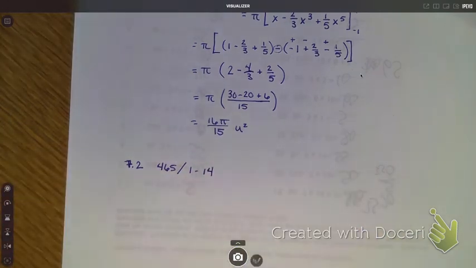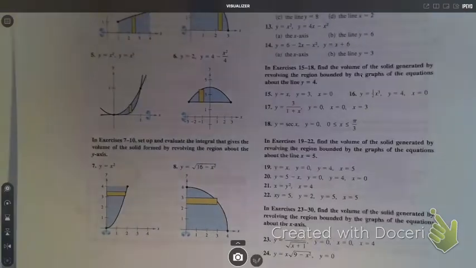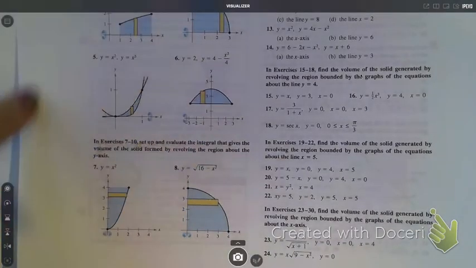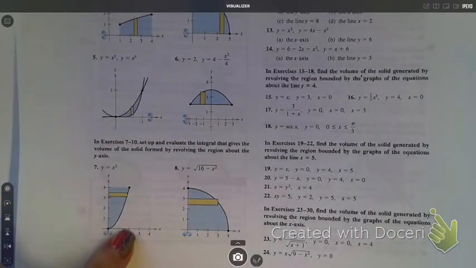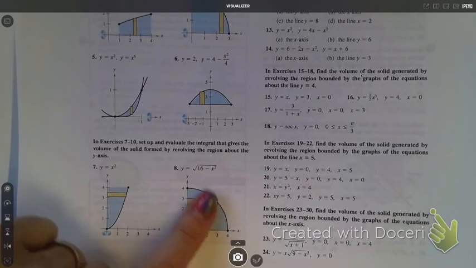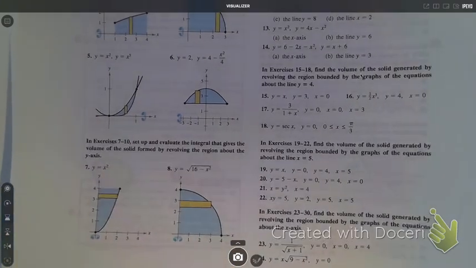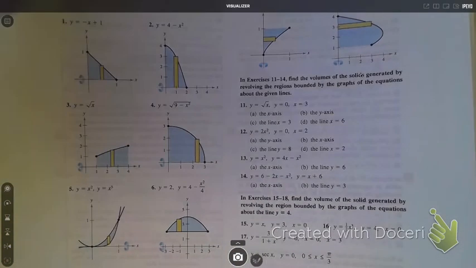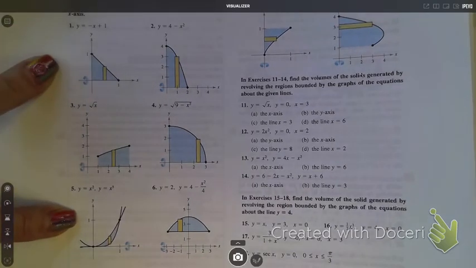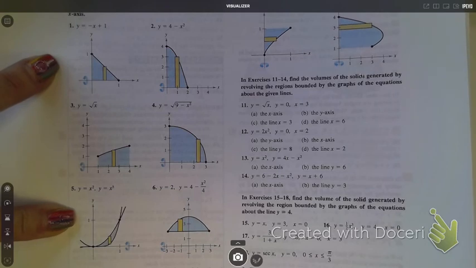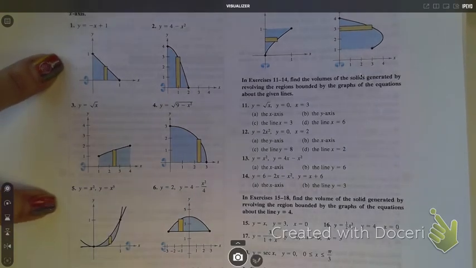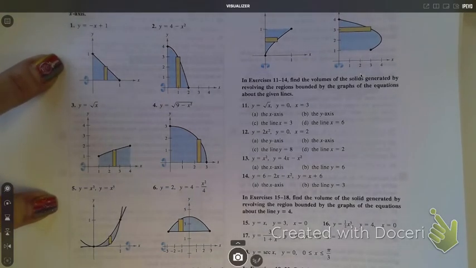Now, 1 through 10, they have pictures. We didn't do any of the y's, but is it really going to change anything? Yeah, a little bit, not a whole ton. But the first 6, actually, you do have enough to do the first 6. Okay? So I would like you to attempt those first 6.